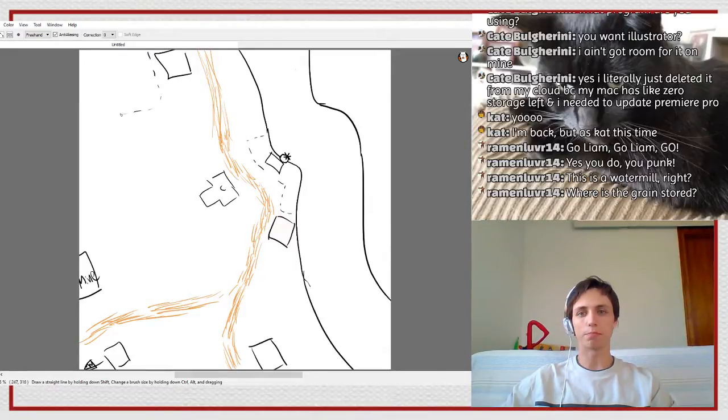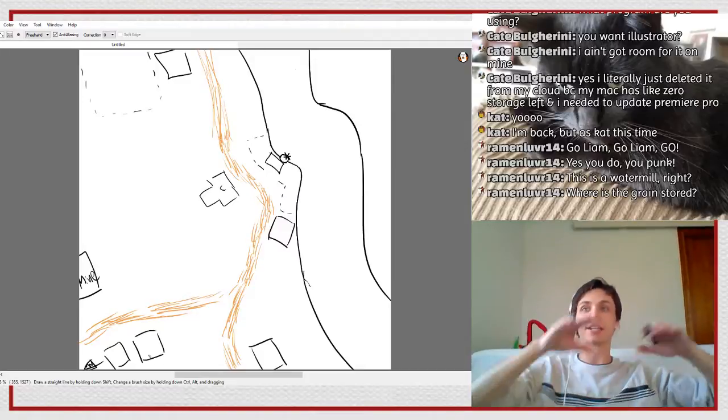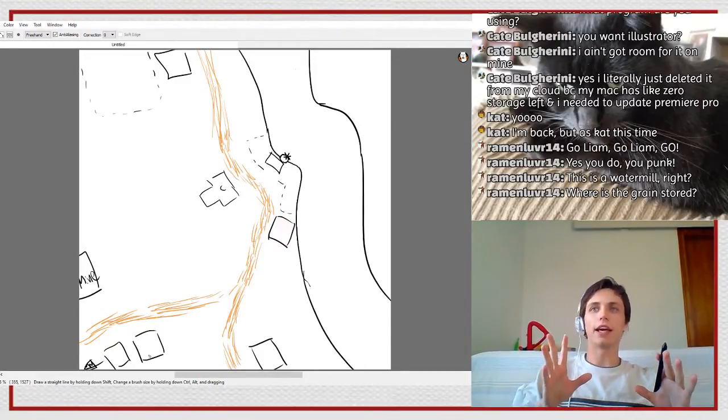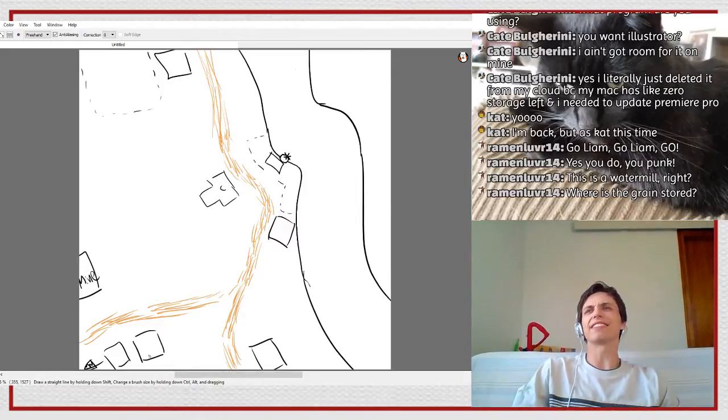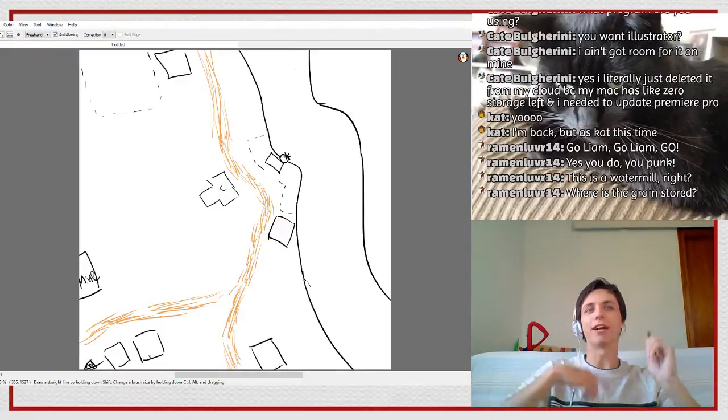So maybe a livestock farm here for pigs and stuff. Maybe he's got a couple other things, but most of the people that live here, the reason that a town grew, it started off as just that log mill. Log mill, that's a thing. That's a phrase. So no, not grain mill.